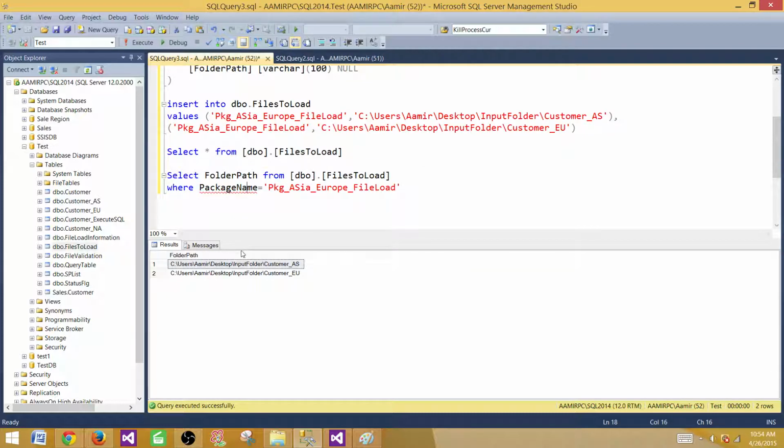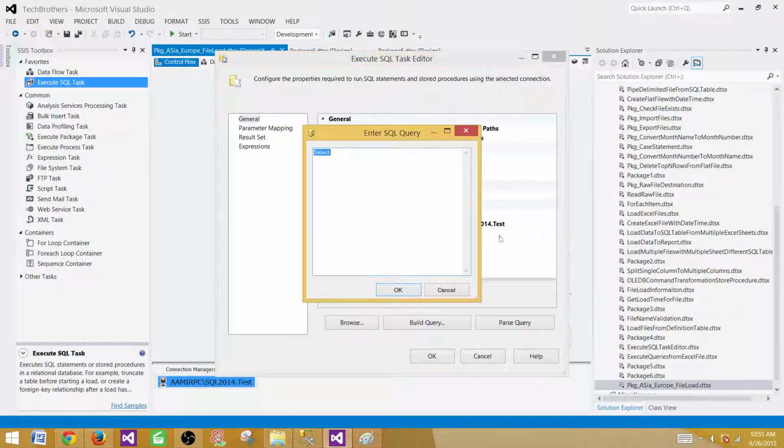Now what we see here, we can pass this and we can hard code, but later if your package name does change, and that is a possibility, you made some corrections and all that, you don't want to hard code these values such as package name here. What I will do, I will take this query and I will go here and I will put a question mark, and then I will map this question mark with the package name coming from the SSIS package itself.